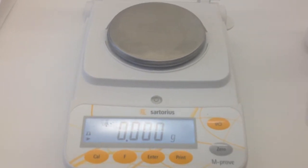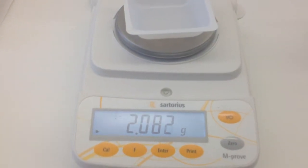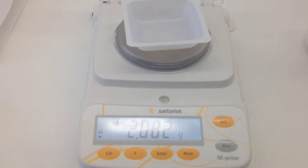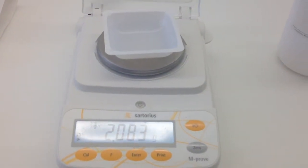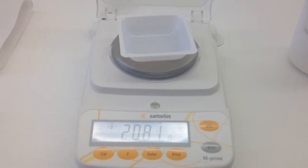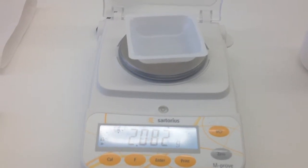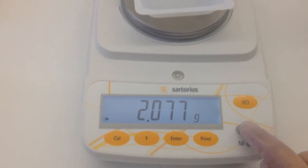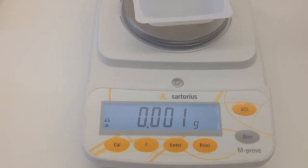In order to go to our next step, which is adding the weigh boat, we can then add the weigh boat. You'll see that it now adds a weight of approximately 2.08 grams, so the weigh boat is now adding weight to the pan. We don't want to take into account the weight of the weigh boat when we're weighing out our product, so we now have to zero the scale to store the weigh boat's weight in the memory of the balance. In order to do that, we just hit the zero button — that's to tare it — and again it will go to 0.